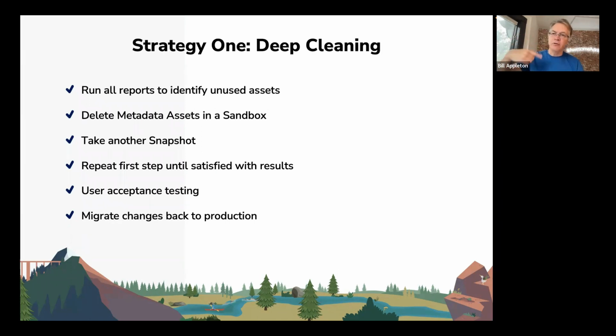And so you kind of rinse and repeat that cycle. And then finally, when you're satisfied with the results, you go through some acceptance testing, and then you can migrate those changes back to production. In this case, probably removing a lot of things, not really migrating assets, but deleting the same assets in production. So that's kind of the emergency way to handle things.